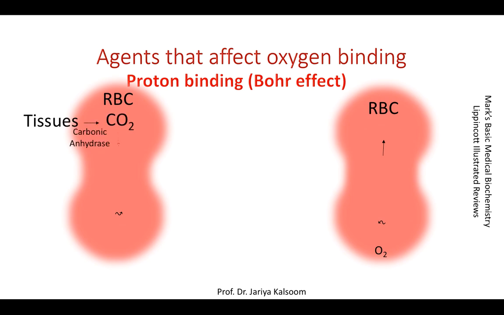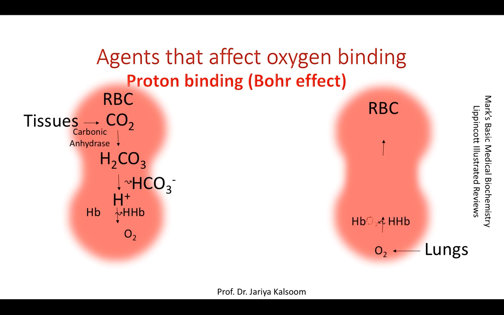The binding of protons by hemoglobin lowers its affinity for oxygen, contributing to a phenomenon known as the Bohr effect. The pH of the blood decreases as it enters the tissues and the proton concentration rises, because carbon dioxide produced by metabolism is converted to carbonic acid by a reaction catalyzed by carbonic anhydrase in red blood cells. Dissociation of carbonic acid produces protons that react with several amino acid residues in hemoglobin, causing conformational changes that promote release of oxygen.